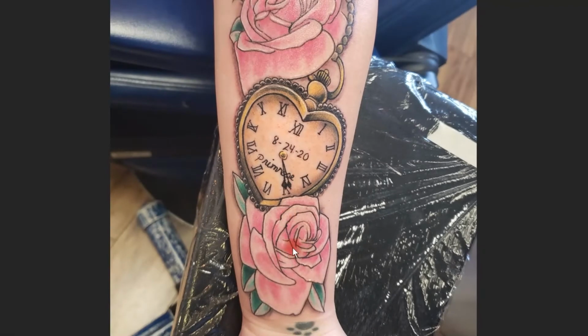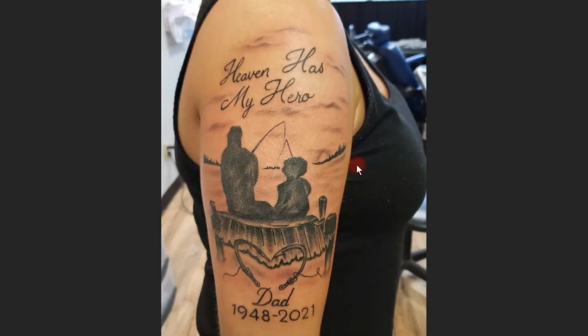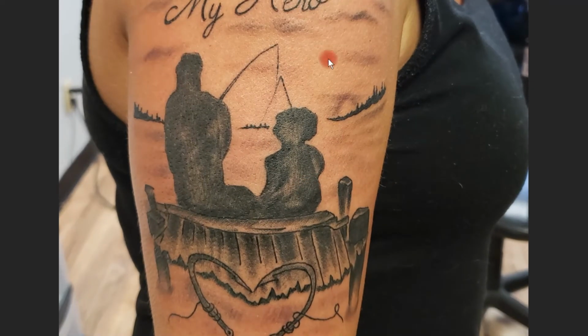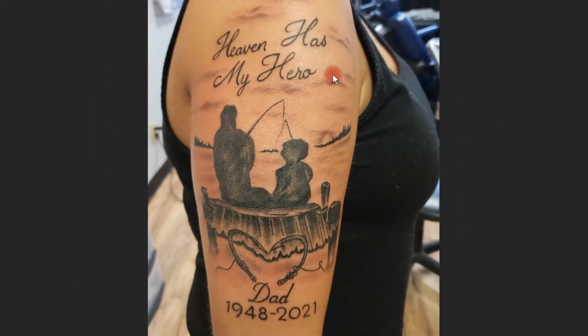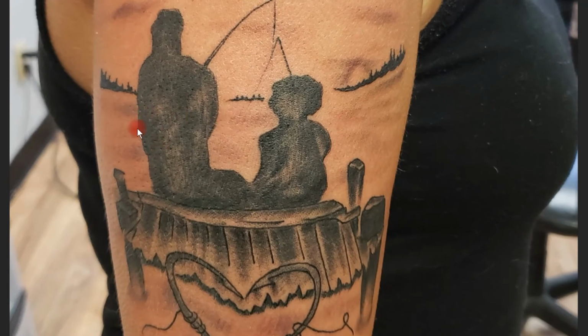And again, with these flowers, he just did this sort of vague coloring. There's no real depth or 3D look to it. There's no contrast. There's no light source. Simple, simple, simple work. And over and over again, I saw the same thing where he would do it with gray wash, where he'd fill up large areas of skin with just the simplest detail. Look at these easy little clouds. Anybody could have done that. Anybody. You don't need a tattoo artist to squiggle this gray scratchiness on you.